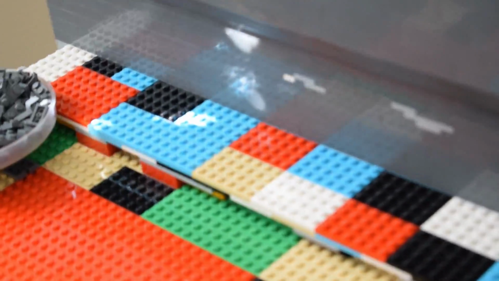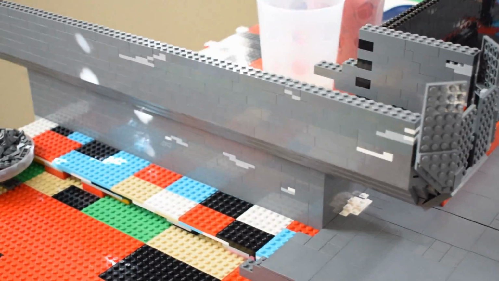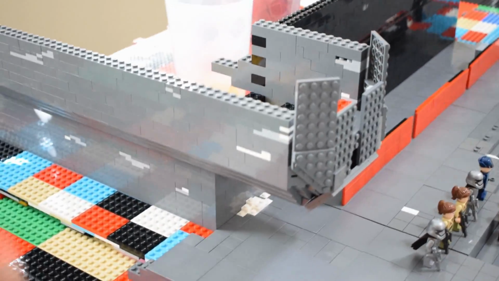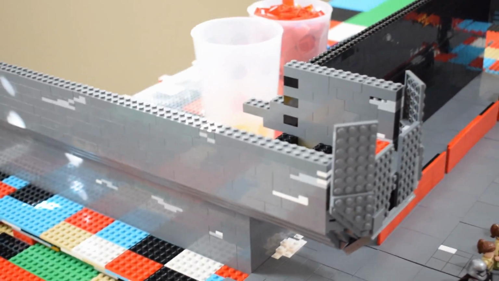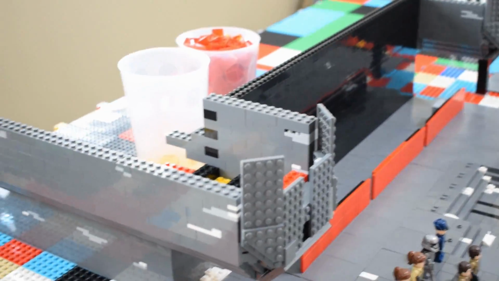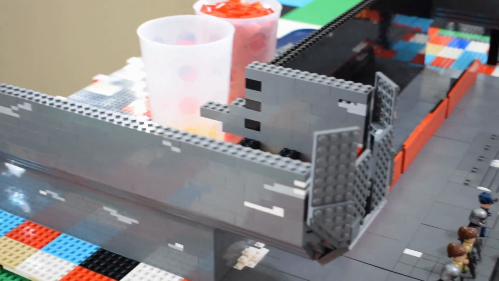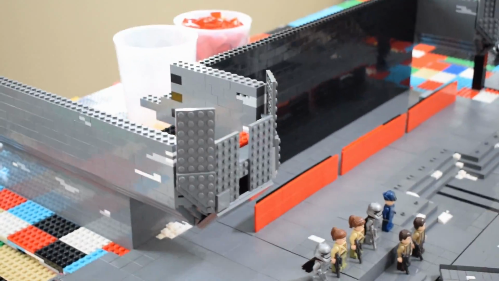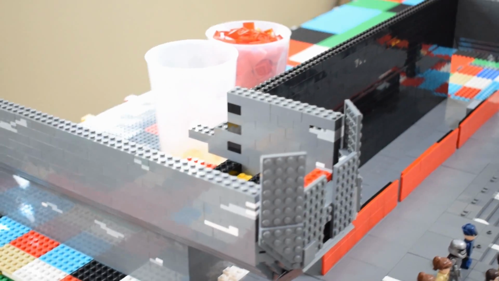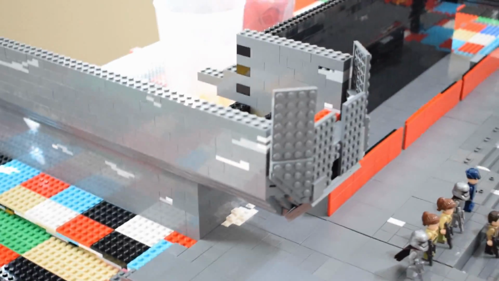Let me move this TIE fighter out of the way. So you can see there's just various weathering details all throughout this thing. And that's important because in the reference material I have, a lot of snow has either gotten slightly dusted on the structure, or the building has just generally weathered away, just being in such harsh conditions. So I definitely want to make sure I have that apparent in this MOC.